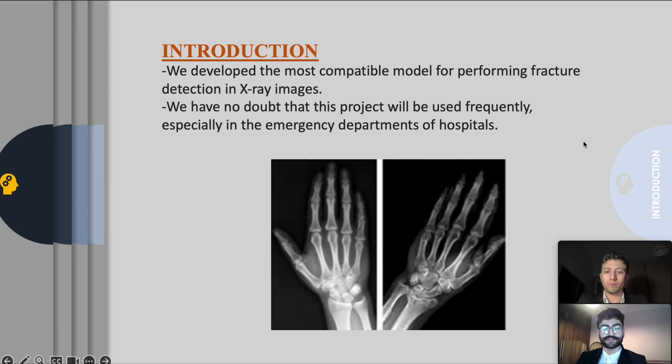Within the scope of this study, the aim is to develop the most compatible model for performing fracture detection in X-ray images. We have no doubt that this project will be used frequently, especially in the emergency departments of hospitals. With this project, a great convenience will be provided in the lives of the patients who have inadequate equipment or who want to get results quickly.